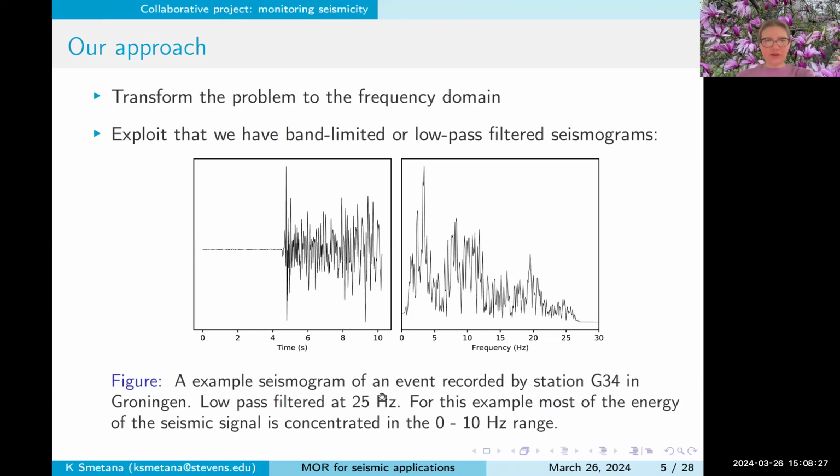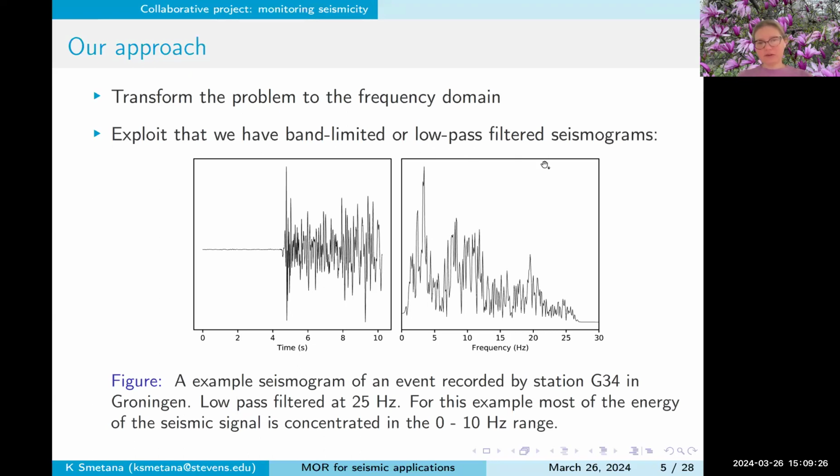So our approach here was that we wanted to transform the problem to the frequency domain. And what we exploit there, and that's the main reason why we transform the problem to the frequency domain in the first place, is that we know that for the applications we're considering, the seismograms are band limited or low pass filtered. They either might be band limited from the beginning or people low pass filter them on purpose. The reason for doing that is, for instance, that if you include higher frequencies, then what's happening often is that the inverse problem solver for full waveform inversion gets stuck in local minima. So filtering out these higher frequencies is also really helping, for instance, in terms of full waveform inversion, which is one of the reasons why people in seismology generally look at these band limited or low pass filtered seismograms.